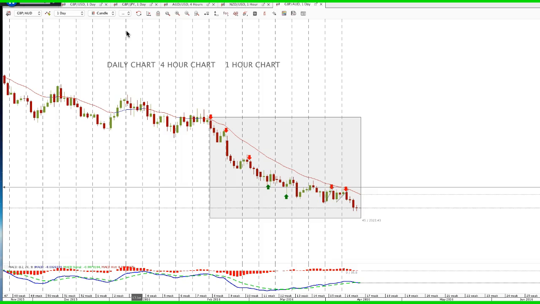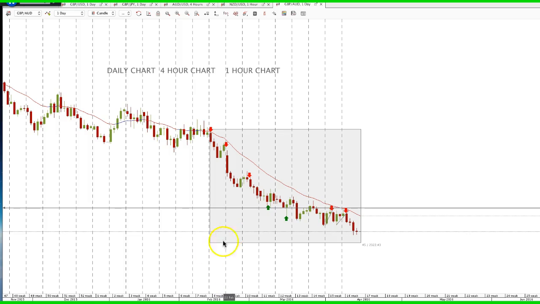Today I'm going to go over what is commonly known as top-down analysis. One of the challenges for traders is to be able to determine the direction of the markets on a daily basis. And it doesn't have to be difficult, and it actually isn't. It's actually quite simple, but you have to look at higher time frames to determine directional bias.